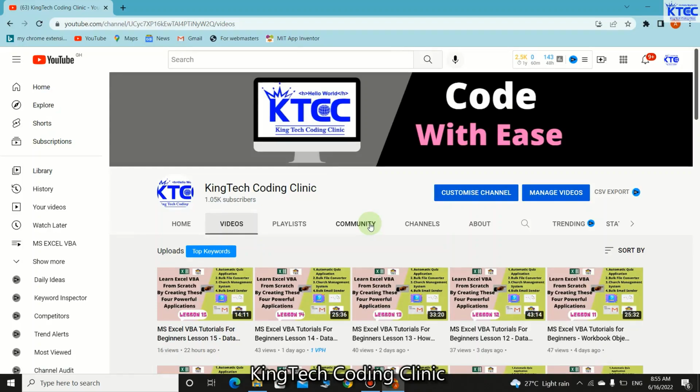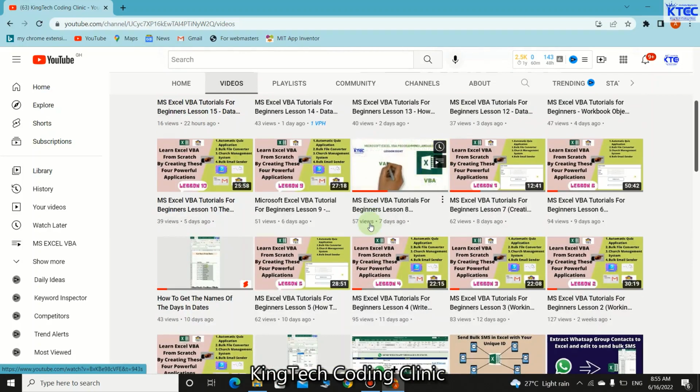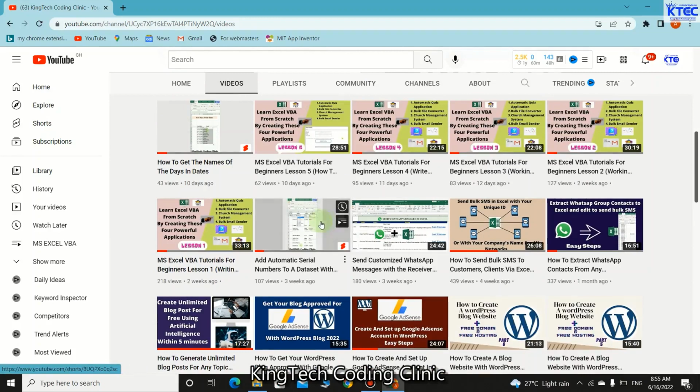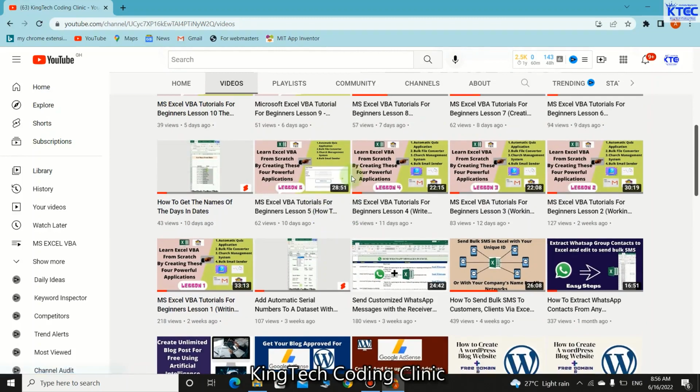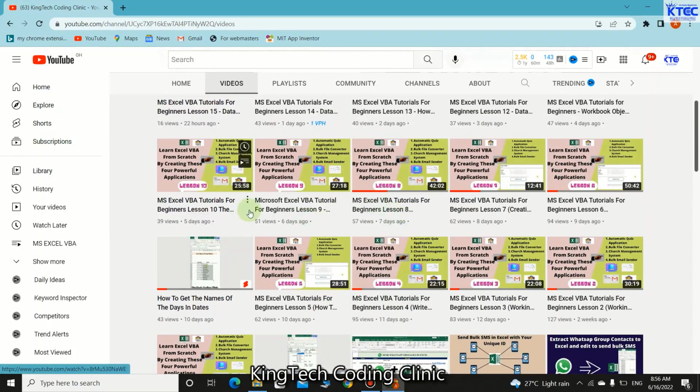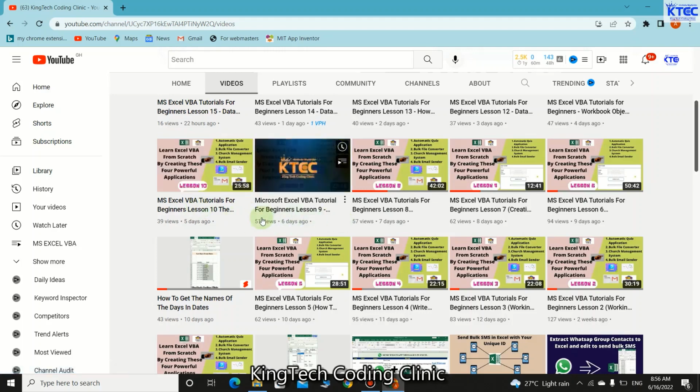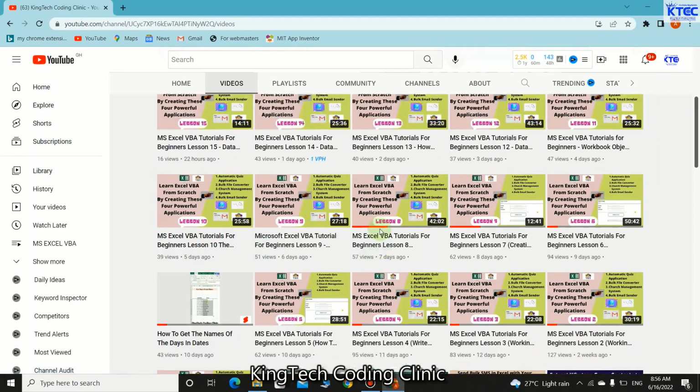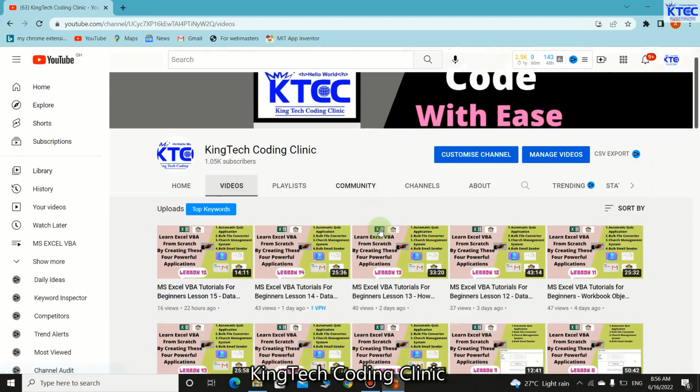Hello and welcome to another lesson in our VBA programming. In this lesson we're going to add the reset as well as the update and then the close functionalities to our user form. We're going to add the reset button, the update button, as well as the close button to our user form to make things simple and easy for us.